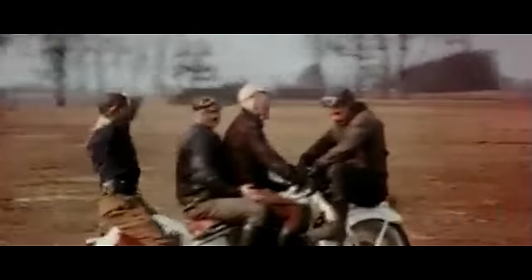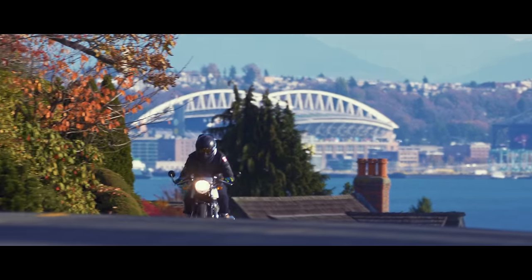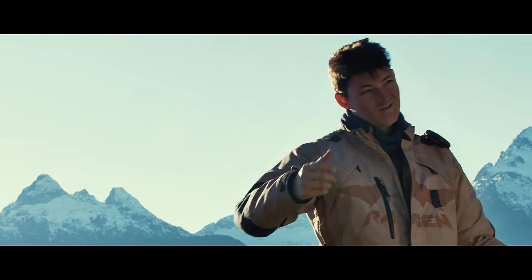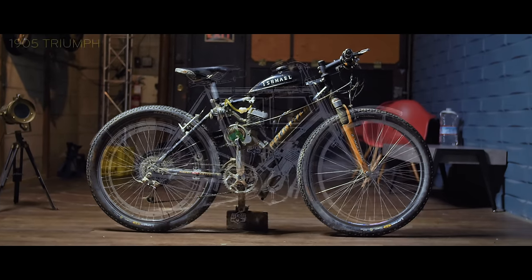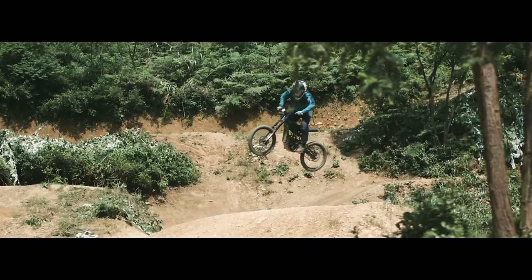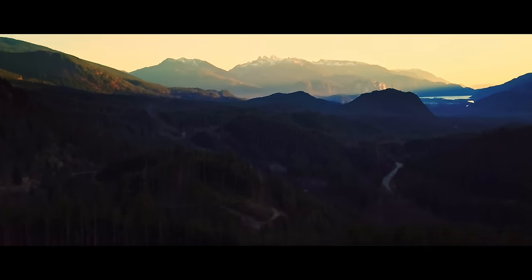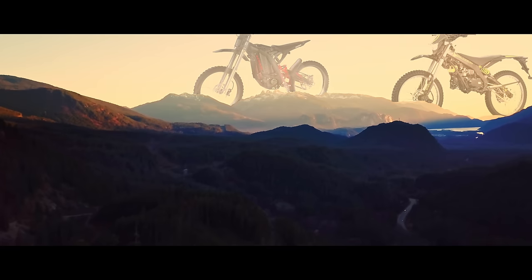Motorcycles are defined by a dying generation — fast, with performance to match a boomer's bank account; free, with range to escape the suburbs in which they're garaged. I love that idea of a motorcycle, but it's a white whale, and if manufacturers monomaniacally speared themselves to it, the whole ship is going down. A more practical way forward is closer to where we started: small motors and small bikes. Something the next generation can afford between student loan payments, something we can park in our micro apartments. A few visionaries peek above the clouds, waiting for energy density to improve, to prove that smaller was always better.